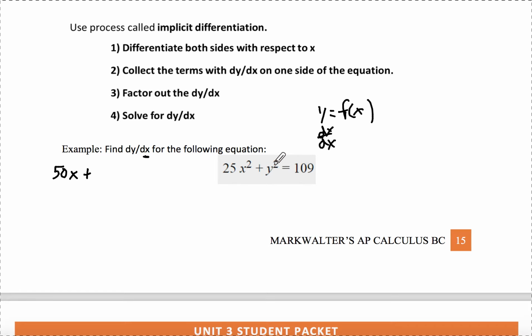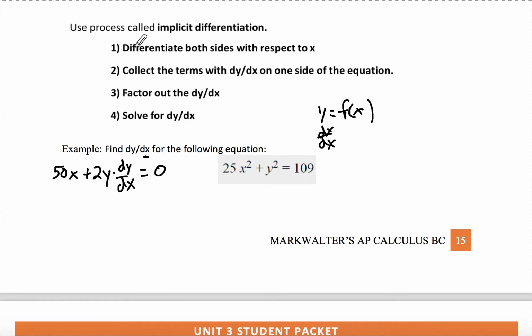So let me take the derivative of y squared. The derivative of y squared is 2y, so I'm going to leave the y. And then I'm going to use the chain rule and say, well, what is the derivative of that inside thing? What is the derivative of y with respect to x? It is dy/dx. So this really is a chain rule problem. The derivative of y squared is 2y times the derivative of the inside, which is y, dy/dx, equals the derivative of 100, which is 0.